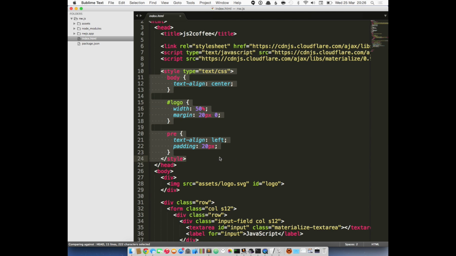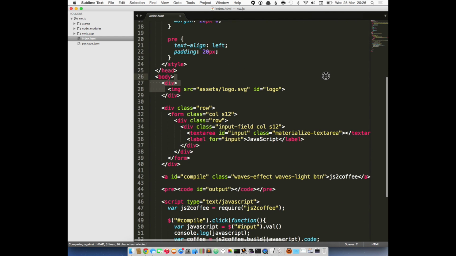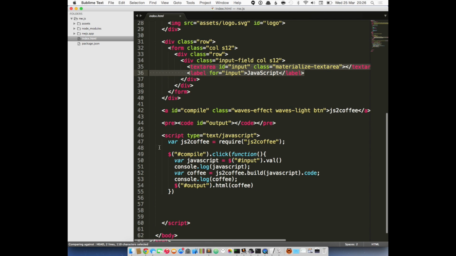But we also got a few little styles here. We haven't needed to do too much because we have these dependencies. And we'll put in our logo and an input. And then down at the bottom here, you'll see this line. We're doing a require. Now this isn't require.js. This is Node's native require method to pull in a library. If you wanted here, you could require in Node Express and run a web server from a web page, which is just mental. But it's pretty amazing as well.